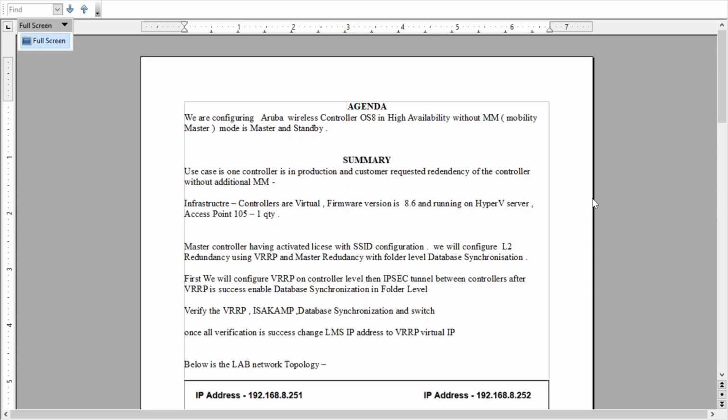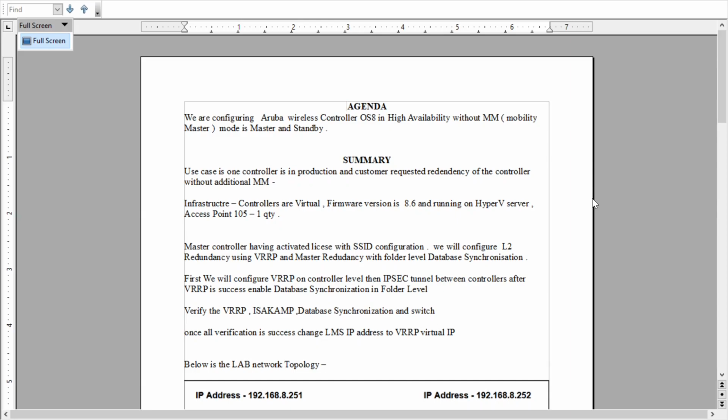The drawback of this type of configuration is that we are not using a Mobility Master. So whenever the AP has the PAPI tunnel, only one tunnel will be live to the virtual IP of VRRP. If one controller is down, then the AP should create a new tunnel to the same virtual IP, but on the backend the controller will change. So in normal cases, 3 to 4 ping losses we can see.